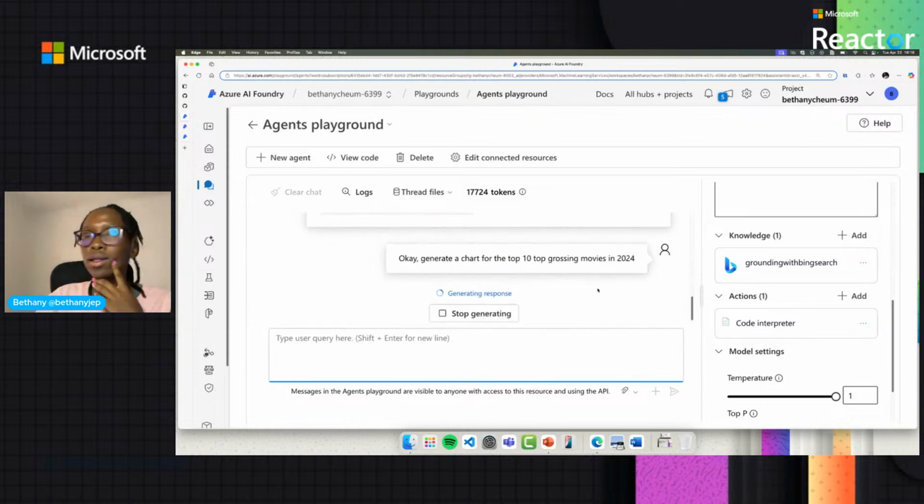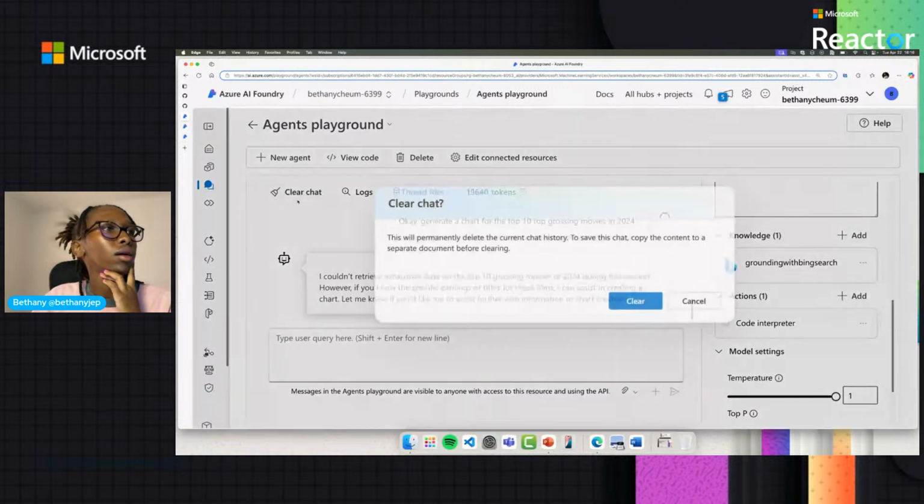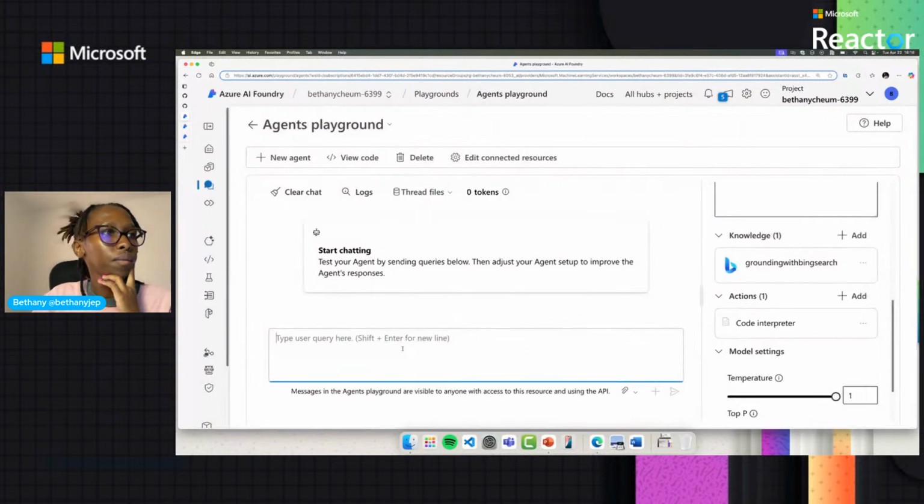And the idea is it will use the code interpreter now to be able, interesting. I couldn't use, okay, let me start again. Clear, let me start again and ask the question again.